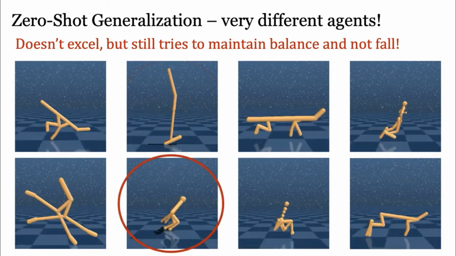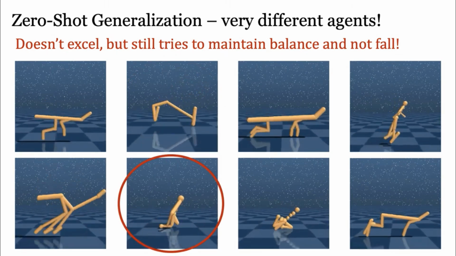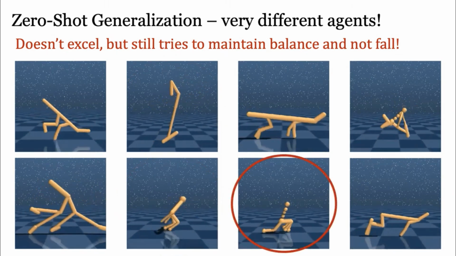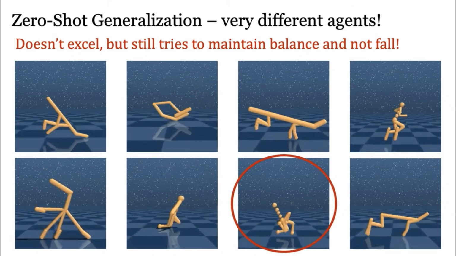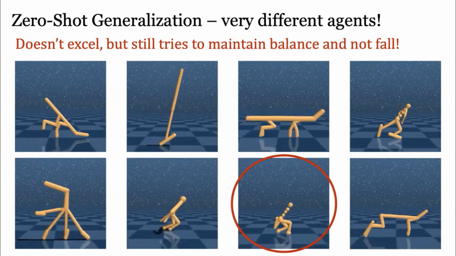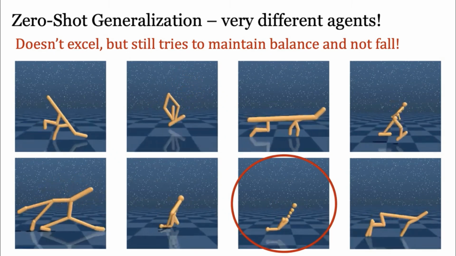This is a 2D humanoid with very heavy arms. The model also keeps balance really well. And this is another humanoid with no arms but 4 legs. Although there isn't a single agent during training that has 4 legs, the model can still figure out how to control such an agent at test time.